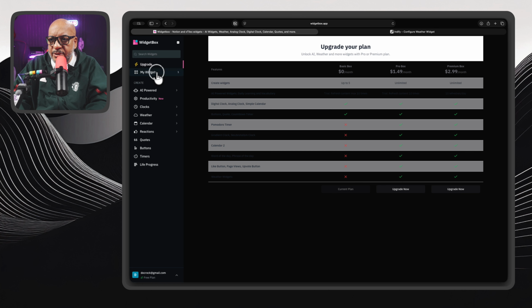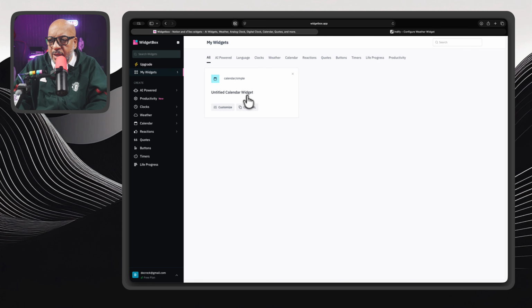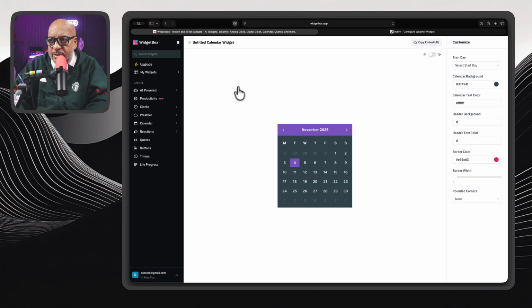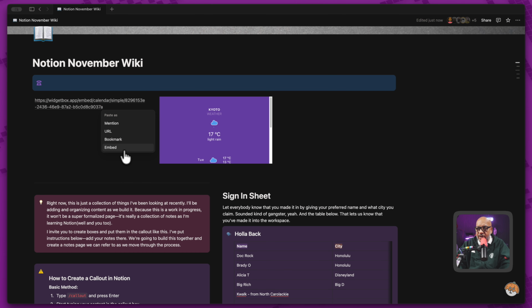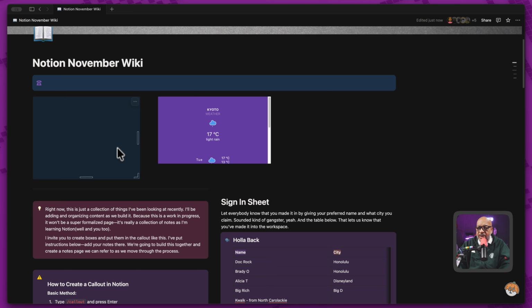Let's go to my widgets and let's pull out this calendar widget here so I can show you what this looks like. So there's a little purple calendar guy. Look, it works for me. So again, once you're ready, in this particular case, you copy the URL and we're going to pop back to Notion real fast. And then we're going to go here and drop it in right here. You can just paste in the link, hit the old embed button and give it a chance to think.